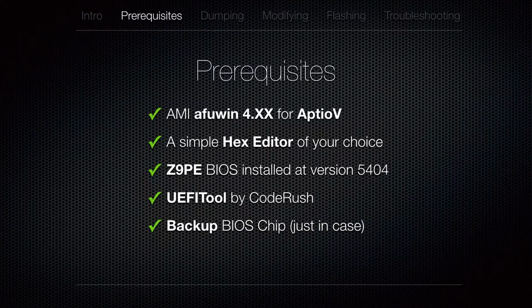Just in case, buy yourself a backup BIOS chip. It isn't necessary, but definitely a huge help if something goes wrong and you brick your BIOS. If it happens, you can restore your BIOS again. In this tutorial, I was using Windows. You can get it working within just 10 minutes of your time.